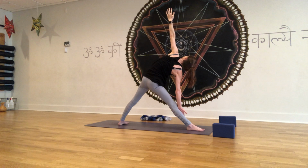Also, try to untuck the chin, right? We have a tendency in this pose to tuck our chin right to our chest, right? Draw the chin away, lengthen the spine and the neck. One more deep breath.